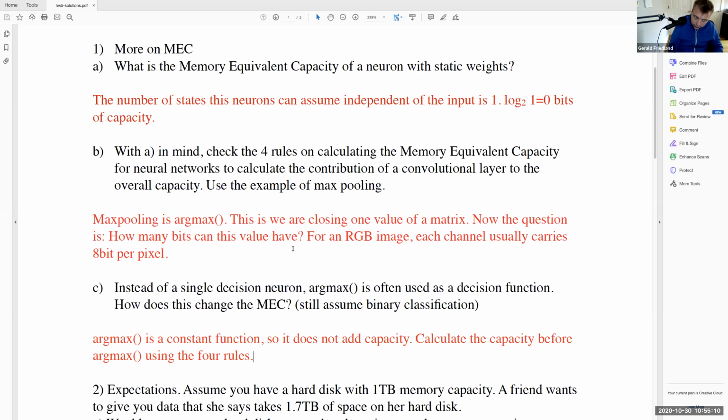Now, with that in mind, and it's actually even what it says, if you have a pre-trained convolutional layer, then you can still find out what the information reduction is by looking at those values. And then C is basically, wait a minute, but what if you use argmax not in that max pooling fashion, but as you have different output neurons, you use the argmax, which is very frequently done. Well, again, then argmax isn't the point. The point is that what's the probability of argmax choosing one over the other over the other, and you take the Shannon entropy of that.